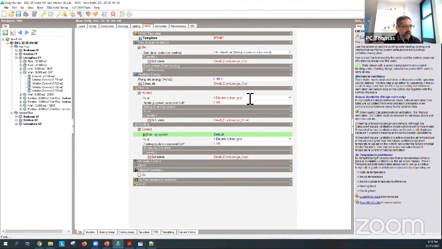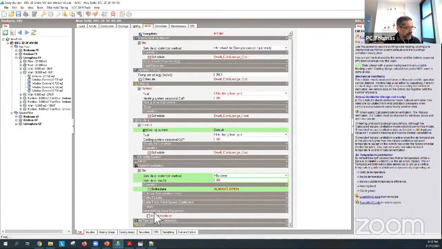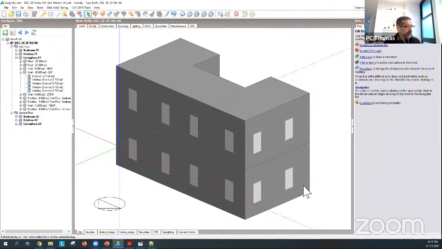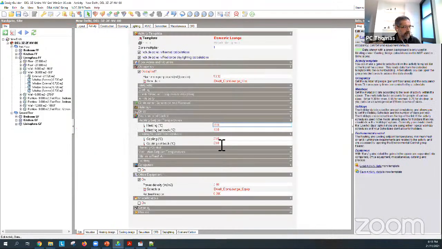Be very careful that you don't make mistakes on the schedules. And once you put the correct schedules, you can switch on natural ventilation and switch on mixed mode, and then it will take the thermostat range and try to keep the building in that range.